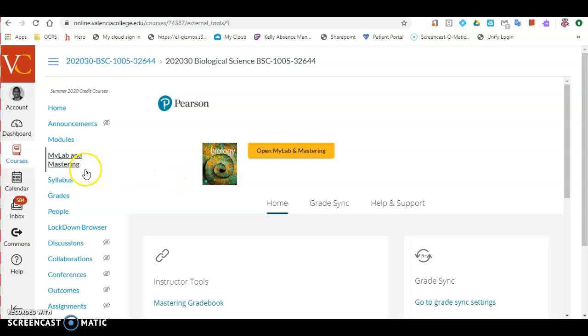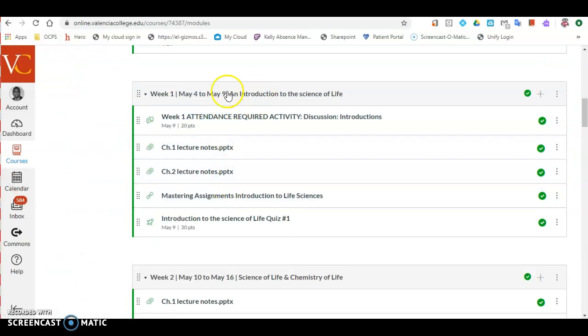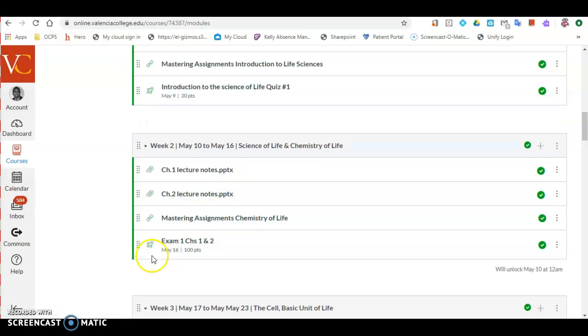Those are worth 20 points. So you complete the assignment. Make sure you complete it before the week ends, and so in this case, you will have to complete this assignment before May 9. The assignment is really cool because it goes over material and makes you actually comprehend what you need to understand. And then the last thing is the assessment, which is either a quiz, which I already explained, you have the 7 days to work on it, completely open book, open notes, or in other weeks you have an exam, where you only have 1 hour to complete the 50 questions.